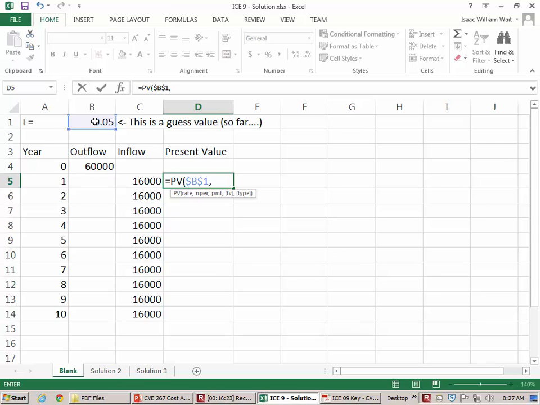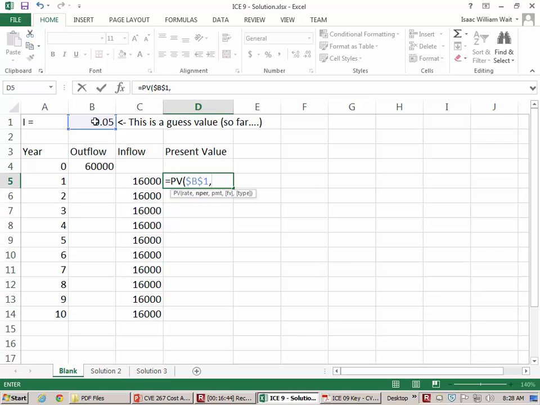and it's saying NPER. That just basically means N. In our case, if we want to find out the present value of a future amount, it needs to know how many years. And so right now we're in year 1. In the next row, it'll be year 2. So we're taking all of that money back to the present.